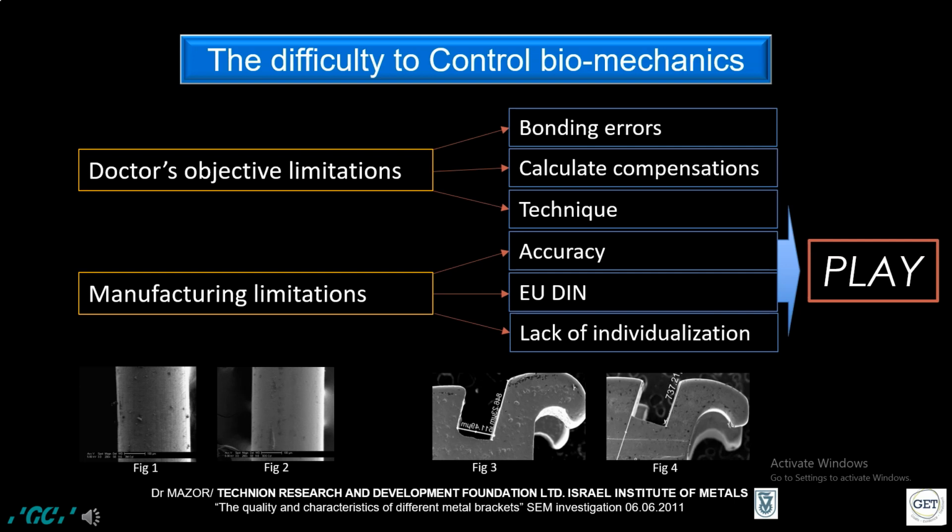One of the most interesting factors is the fact that the brackets are not individualized. They are designed for the average tooth morphology. They do not consider morphological deviations such as accentuating curvatures, small or peg-shaped laterals, and other exceptions which are common and eventually will influence the end teeth position. From the above factors, the bracket system and techniques and the accuracy of the products will be manifested as increasing play and loss of tooth control.